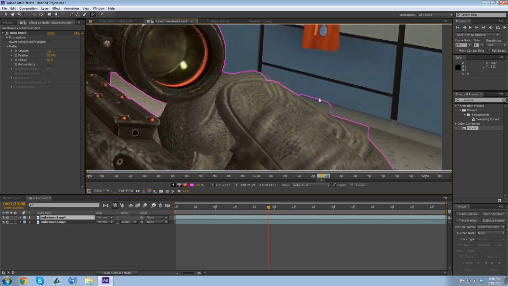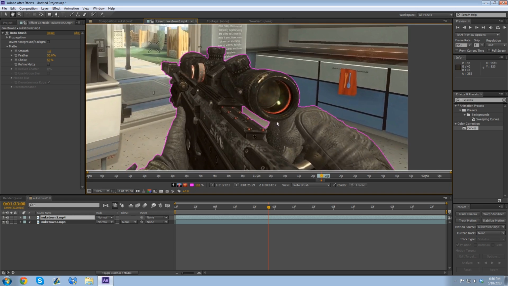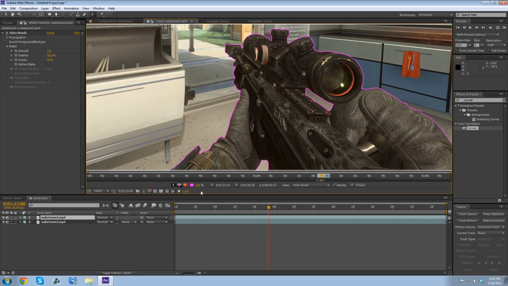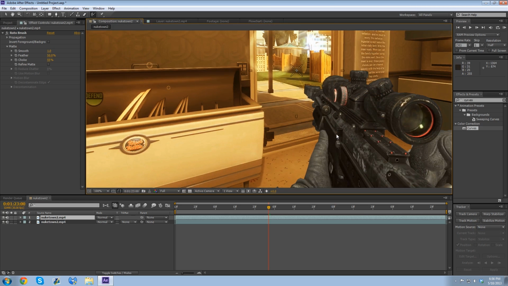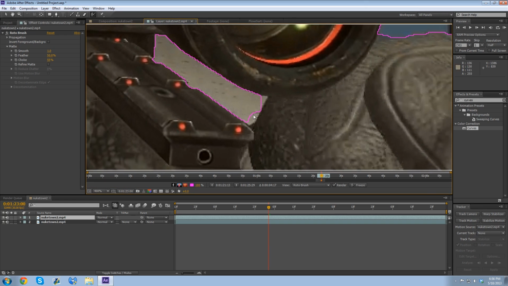readjust the mask. Because when you're working with the pen tool, when other elements come in, like with this hand coming in and off frame, it's going to get tricky at some points, and the way the gun reshapes itself when it's scoping in and scoping back out can get tricky with the pen tool. And you really got to know how the pen tool works, or else you will end up going frame by frame by frame, and it's going to be a total pain. This is just a lot more simple than that, and it really makes everything a lot easier.